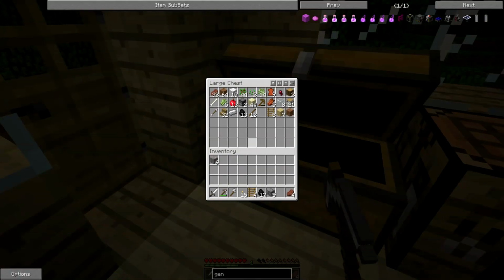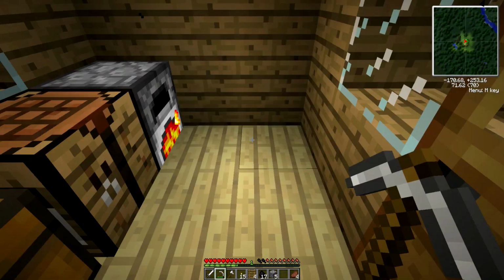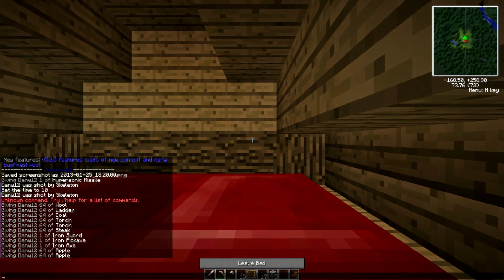So we're back at the house, and there's only one block of iron, just my luck. So we'll put the iron ore in there and let that smelt for a bit. And I'm gonna go to bed. Night night.